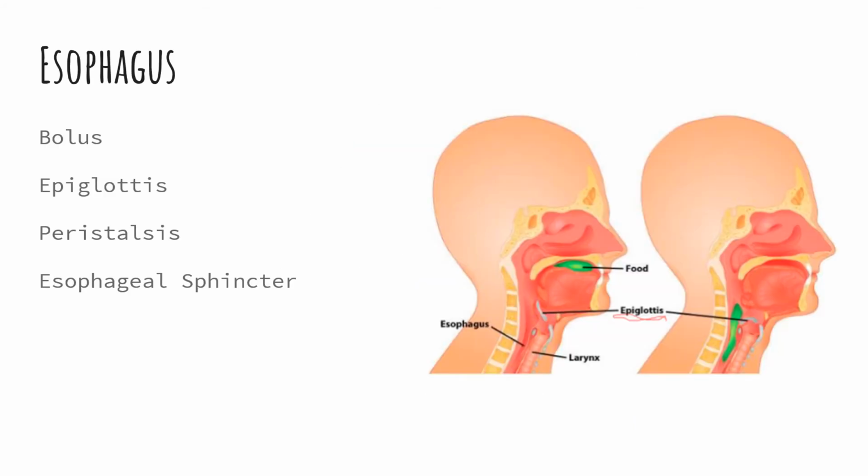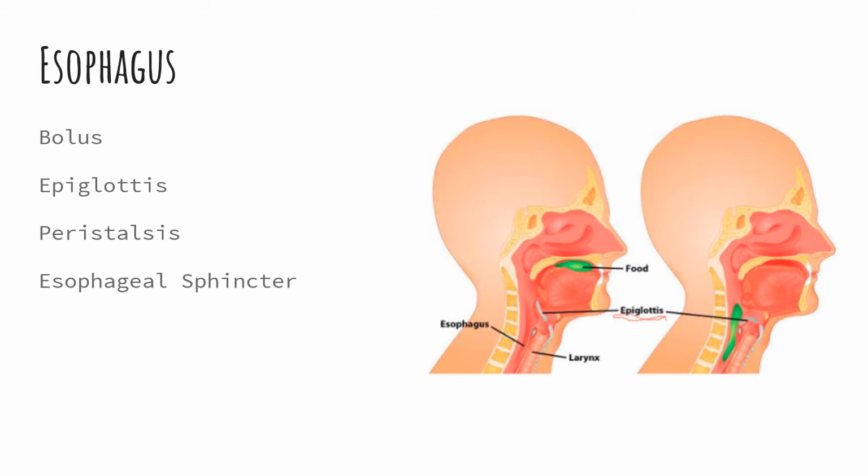And then from the mouth through the esophagus, not really any digestion happening here, but just a couple terms to go over. So when we do swallow food, which in this diagram is this gross neon green color. I mean, it's a great color, but not for food representation. So the food, as we chew it, we apply the term bolus to this chewed up, mushed up, slightly enzymatically digested food in the mouth. And then we swallow the bolus, and the bolus will move down the esophagus. And so you'll see on the rightmost diagram that epiglottis flap covering the larynx right here, so that we make sure the food goes down the esophagus and not down the larynx.